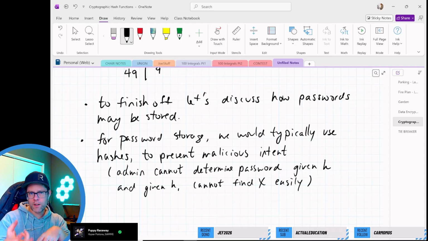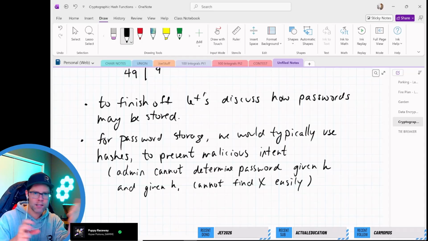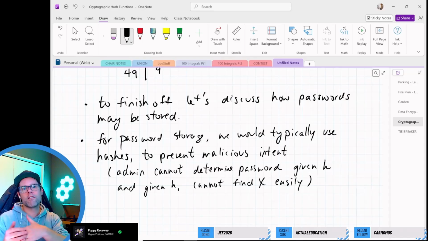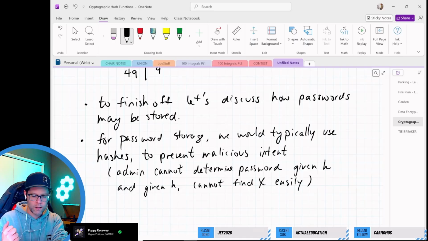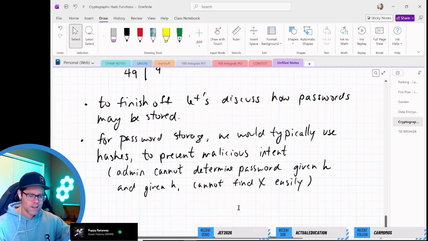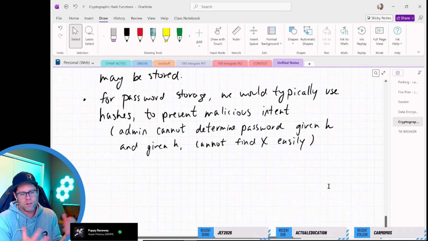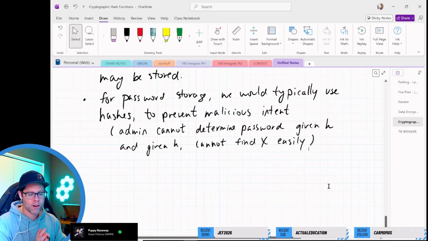Also, even if they do steal the hash, h, it's really hard to find an input value that would give that hash. So the one-way property here is super helpful. They can't take the hash function and get back to X. And then the collision property is somewhat helpful too. It's not easy for them to find either your password, capital X, or another password, capital Y, that would give them access to little h, which would be the hash. So that's the strength, I would say, of the hash function. It does this really nice work for us in the background, the way that it's set up.